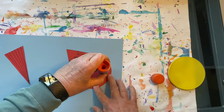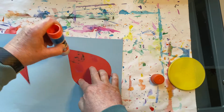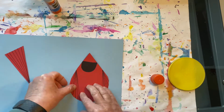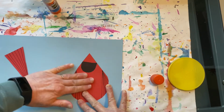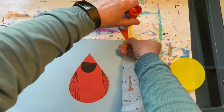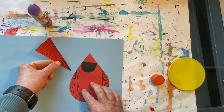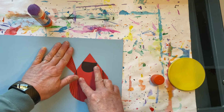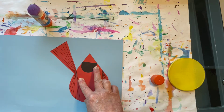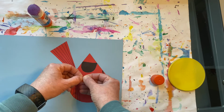Now we will glue these two shapes down onto our background paper. I'm going to try to tuck the pointy end of the triangle down behind the back of the teardrop shape. Now it's time to add the beak.